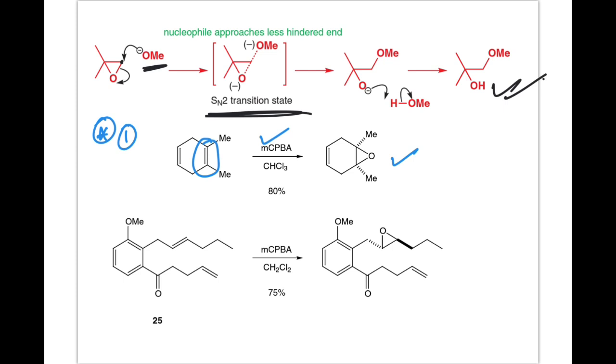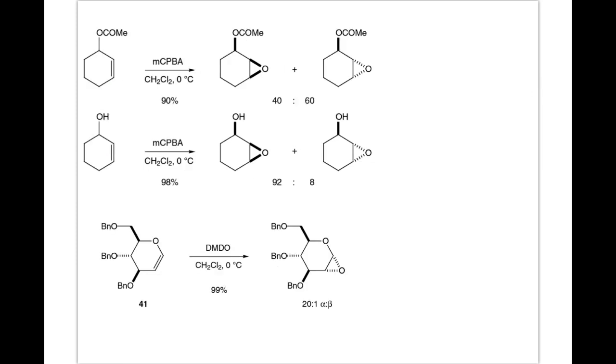Secondly, in this compound, in the second example, you see there are two alkenes over here. One is trans and the last one is a terminal alkene. Which one will epoxidize? The one which is more electron rich. Definitely this one. And the stereochemistry is as it is reproduced. You get a trans alkene, you get a trans epoxide. This one kept untouched. Alright, this is the selectivity.